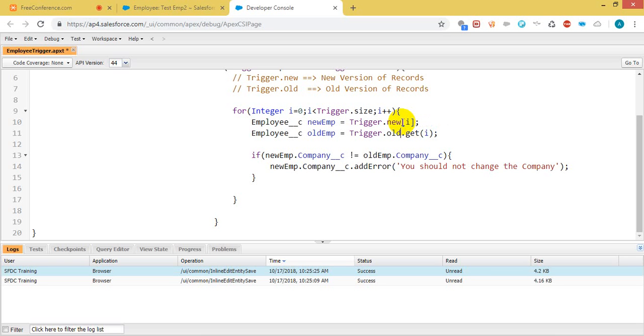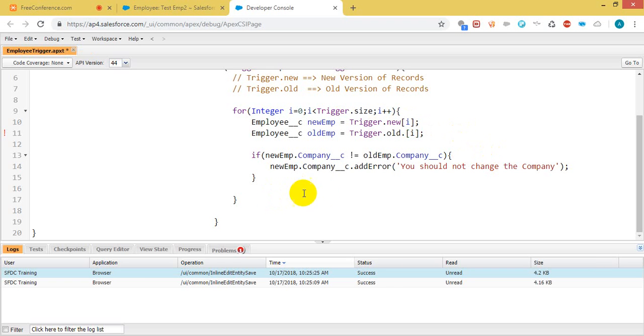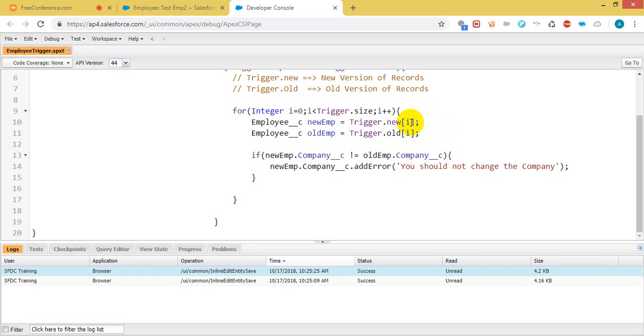Okay, this also works in the same way. This also will get the first record into the newEmp, and from the first record in the old list into the oldEmp record, and we can compare this one.